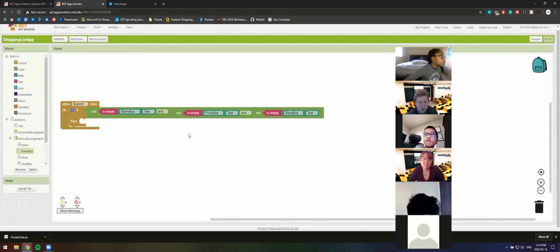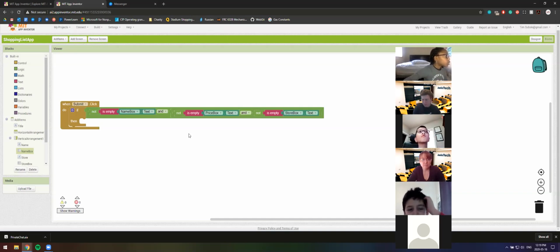If there's nothing in those boxes, we don't want to submit it, or else that's going to give us a weird blank item in our list. There's going to be a mistake. If it is empty, we can either just not submit it, or we can put a little label somewhere on the screen, like those little red labels that say something like please fill out all fields. We can try to make one of those later if we want. That will be pretty nice.